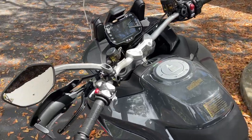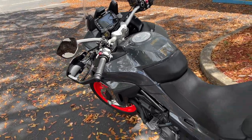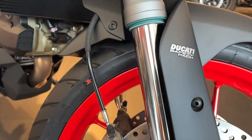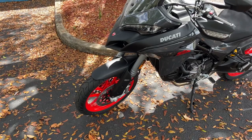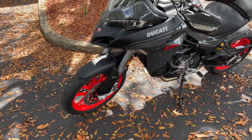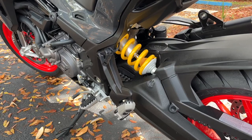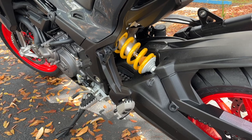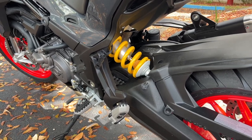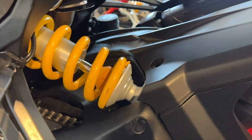This particular gas tank is 5.3 gallons, otherwise known as 20 liters. The front suspension on this S model has 6.7 inches of travel with a 48mm fork, featuring electronic adjustment for rebound and damping, just like the V4. On the rear, the S version has a monoshock with electronic compression, rebound, and spring preload adjustment — all electronically via the Ducati Skyhook Suspension EVO semi-active system.